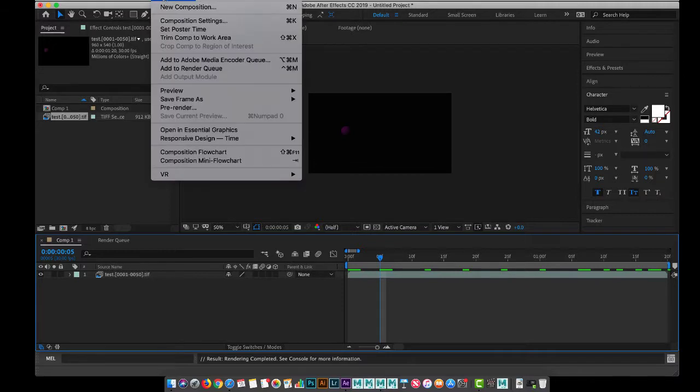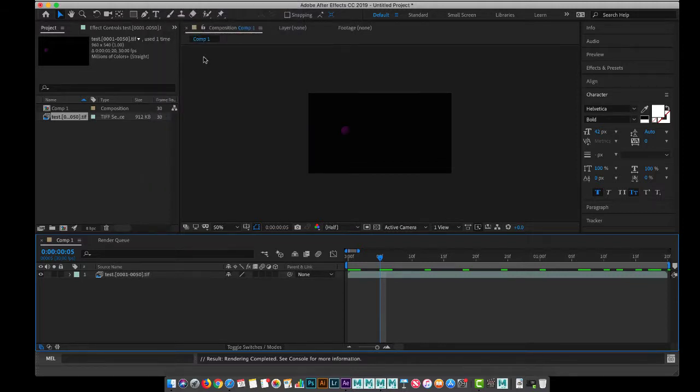But once you have it set, I'm going to go to Composition and then Add to Adobe Media Encoder Queue. So if I want to do an H.264, that's the most common video. Unfortunately, in the newer versions of After Effects, you can't just do it in the render queue. So I go Add to Media Encoder Queue. Then it's going to have to open up another software program.